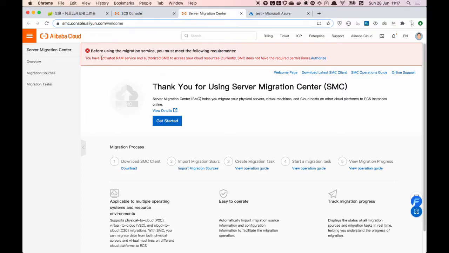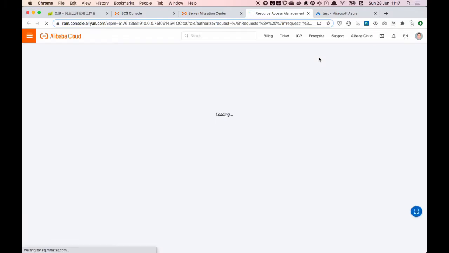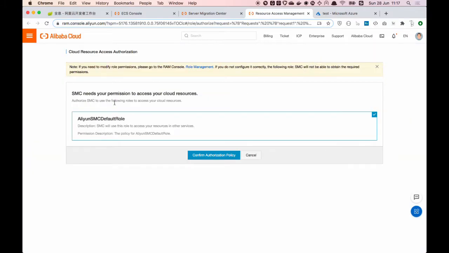You need to activate the RAM services and authorize SMC to access your resources. Let's do authorize. Here you will grant Ali Yun SMC default role to the SMC.